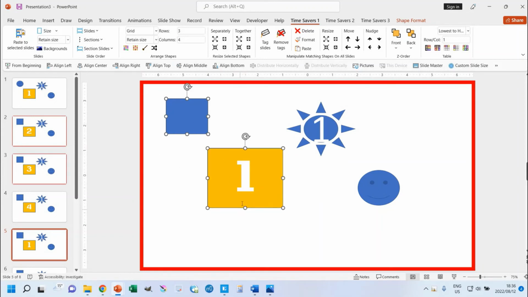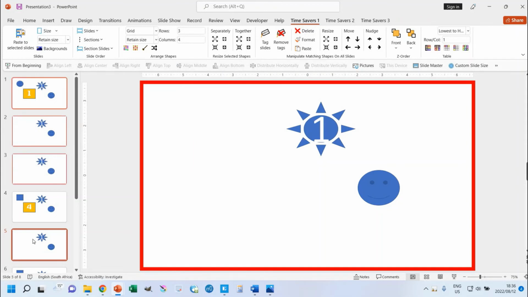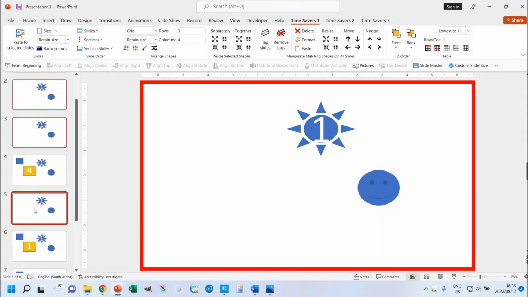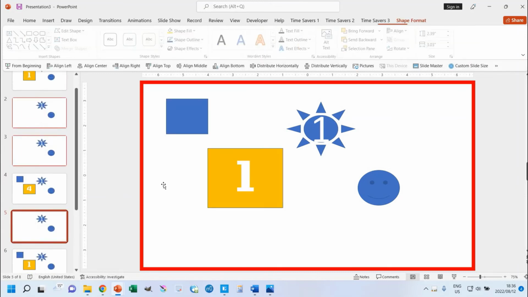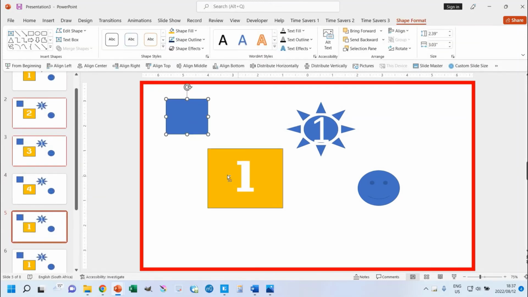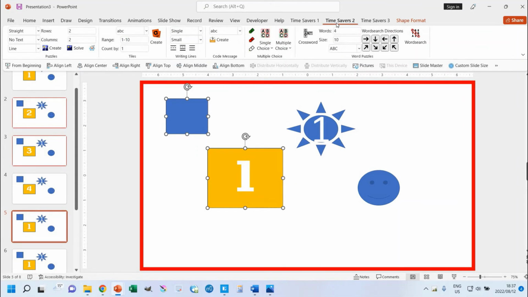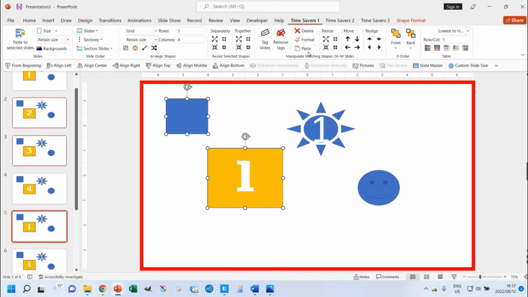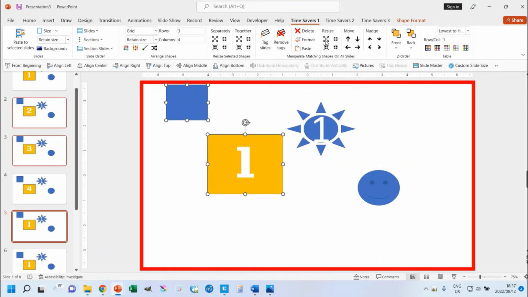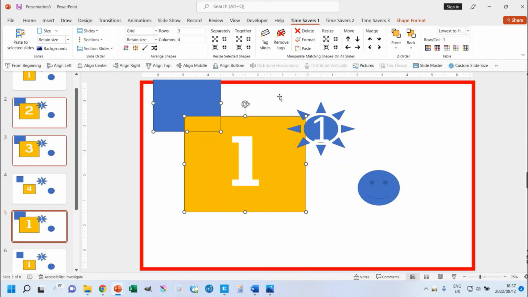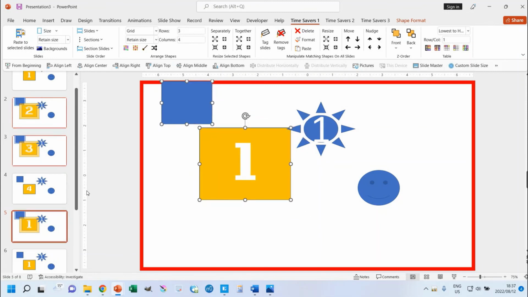Okay, so now I'm going to select those, and if I wanted to delete them, then you'll see that they only get deleted from the slides that I tagged. The rest of the slides were not affected. Same thing for any of the other functions. If I want to move them, or if I want to resize them, or anything like that, then only the slides that are selected will be affected. So let me just undo that.